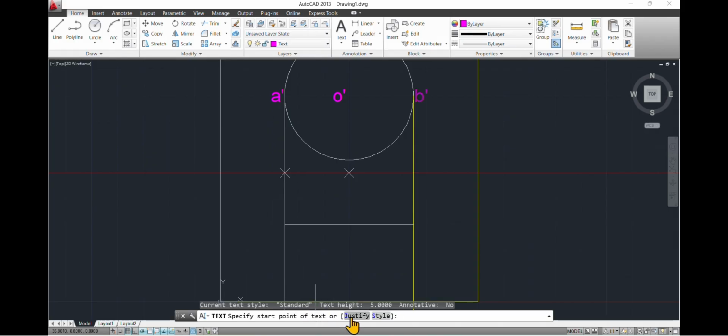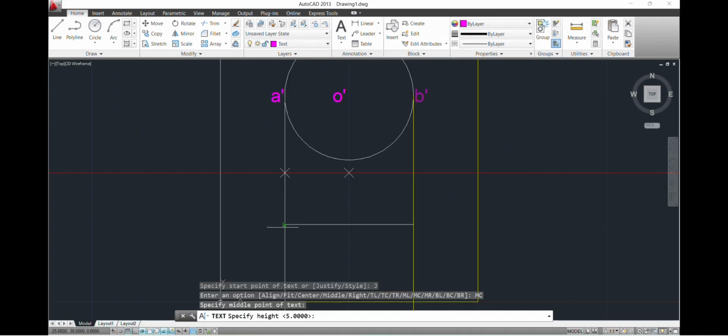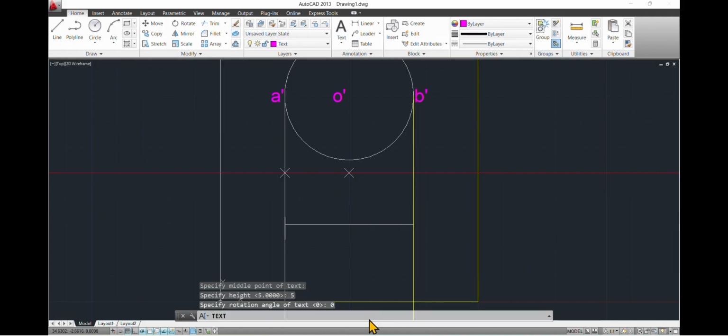It is asking for the justify style. I will choose justify, middle, center, and I will be selecting this intersection point or end point. It is asking to specify height. I will be using height 5 mm, rotation angle 0, enter.